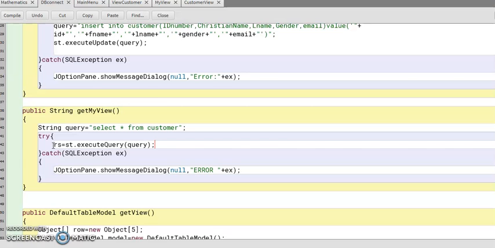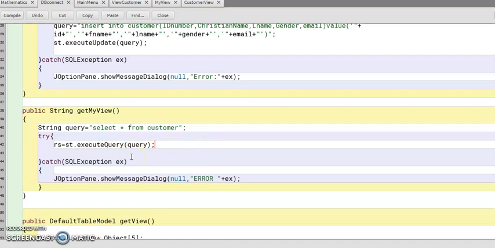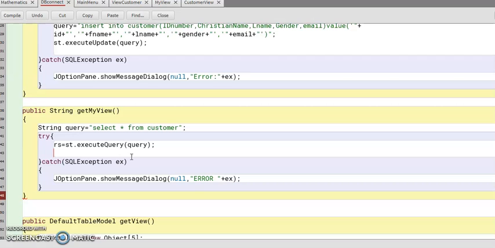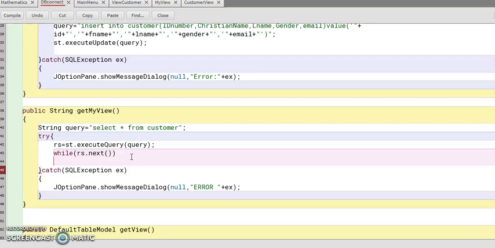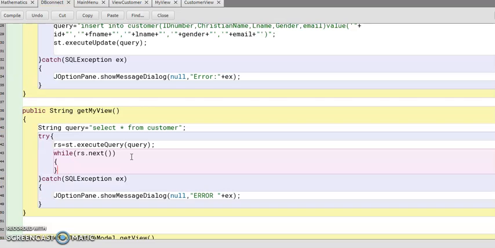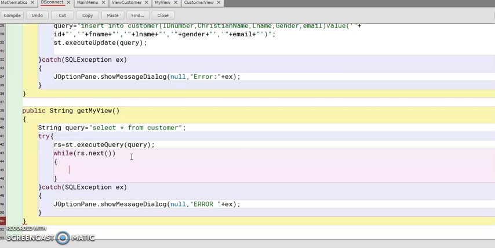All right, so within rs now, once the query is executed successfully, we will simply extract the data from rs and print that on the screen. So what we're going to do now is check to see if there's anything in rs. We're going to say while rs.next. All right, so we're just checking to see if there are records in rs, and we're going to collect the information that we would have gotten from the rs. All right, and next we are going to create a string and send it across.